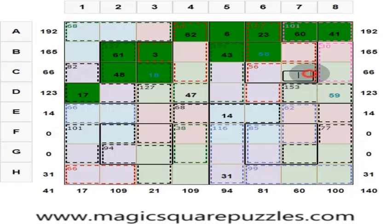Okay. And what is the diagonal? This is 58. This is 59. 59 plus 58 is equal to 117. 117 plus 6 is equal to 123. This is 130 minus 123, 7. Answer is right. Color will change.